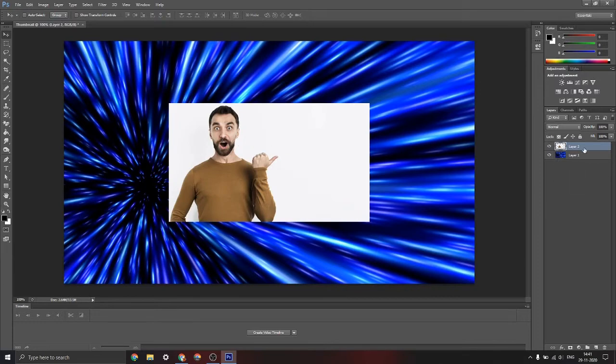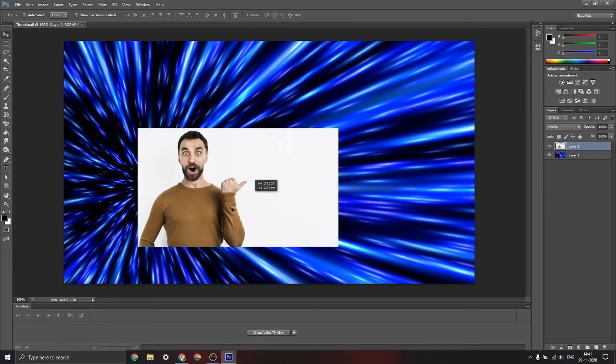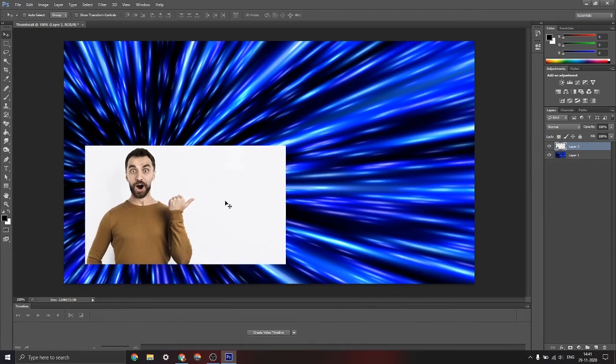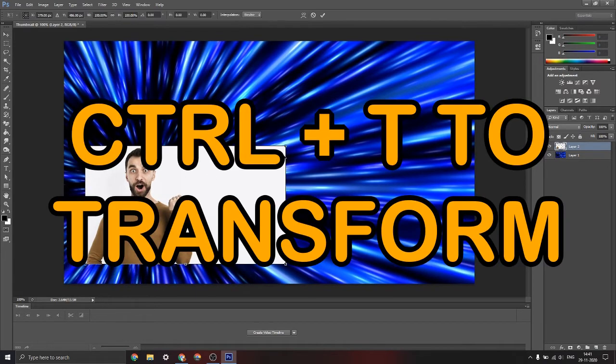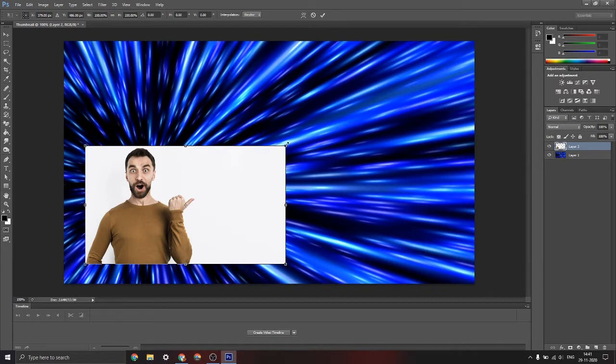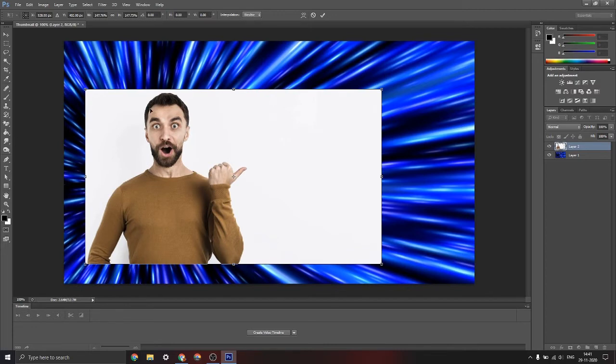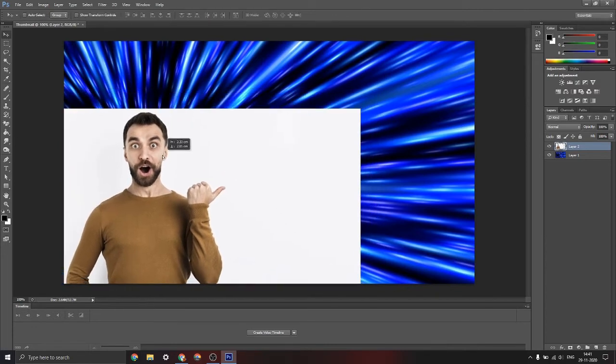So it's created a new layer for us and it's put the person. So I'm just gonna, he's really tiny, isn't he? So Control T to transform this. Hold down Shift to keep your proportions exact, and then just pull it. And you're gonna see it looks very pixelated when you're transforming, but once you click the tick, it looks a little bit better. So I guess this size is good enough for our little dude.